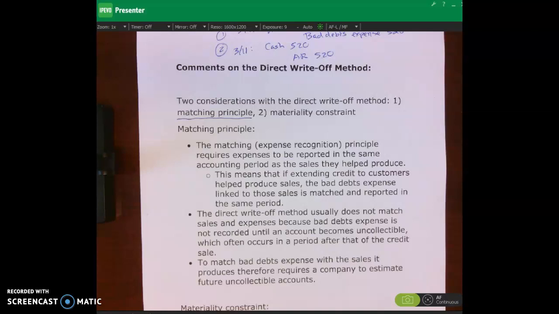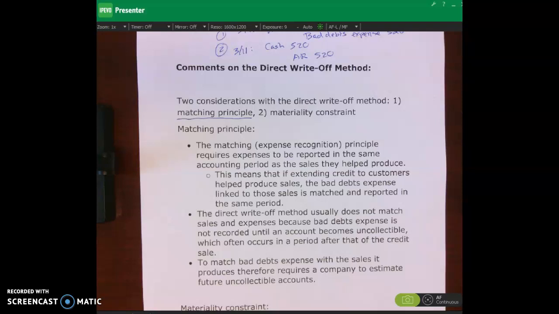Now, when can we use the direct method? Why are we even talking about it if it violates the matching principle? We can use it when the bad debts expense isn't a big dollar amount, when it's called immaterial, which means it's a small dollar amount and it wouldn't affect someone's assessment of the financial statements. Maybe it's $10 and you wrote it off in 2019, but I still would have bought stock in the company anyways, even if you wrote it off in 2018. It doesn't make a difference to my assessment of the financial statements. Your net income doesn't really change by all that much. It's no big deal.